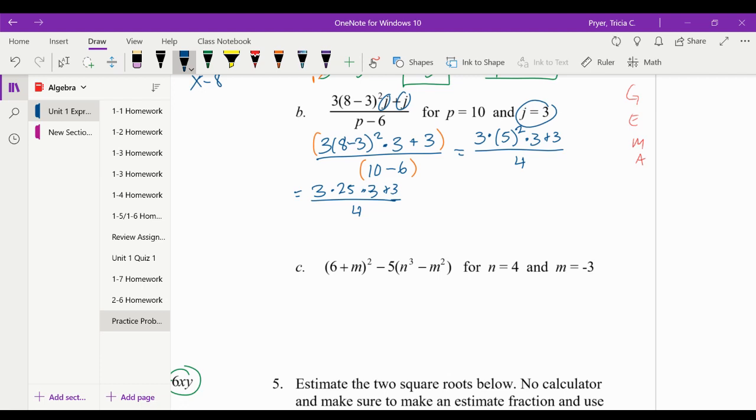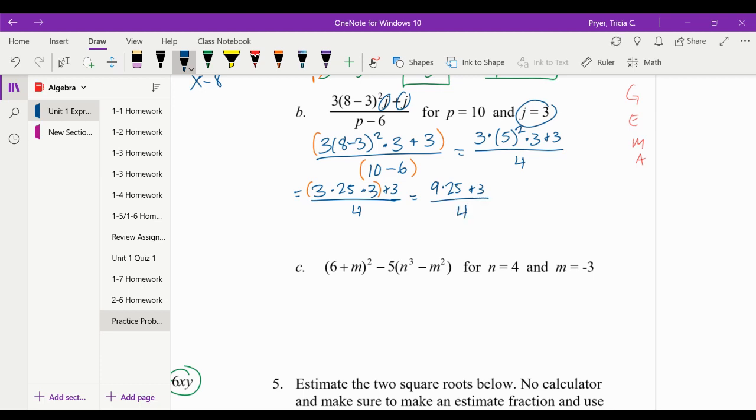All right, now we want to simplify all that. We've done the exponents, now we have to do the multiply step. Okay, so here is where I see a big multiplication problem. 3 times 25 times 3. Well, by the commutative property of multiplication, I can just rewrite that as 3 times 3 times 25. Then I would be doing 9 times 25. That's a little bit easier. I can do 9 times 25 plus 3, divided by 4.